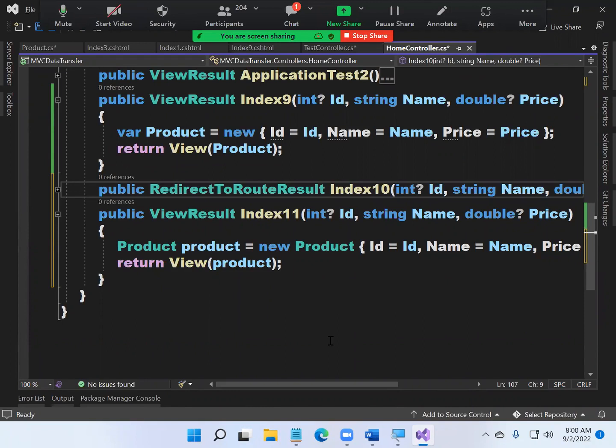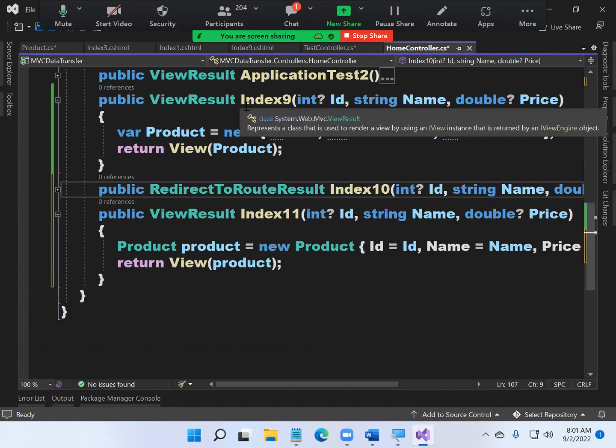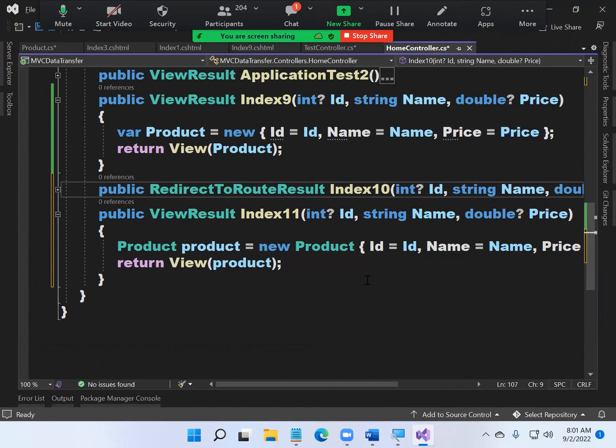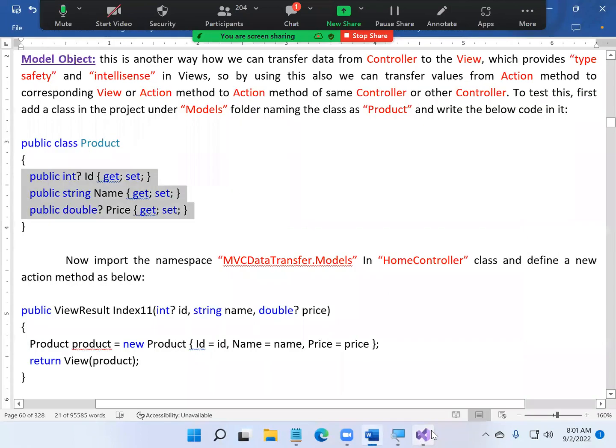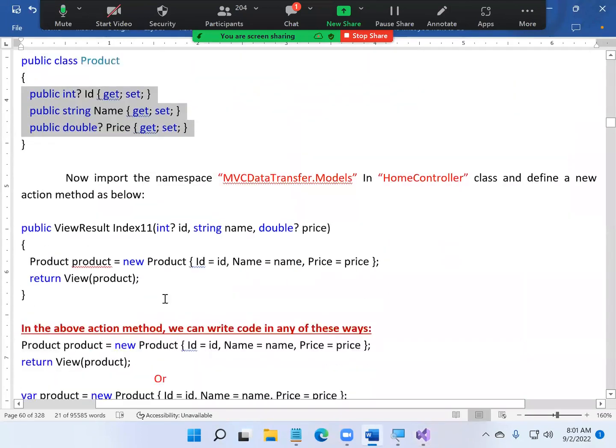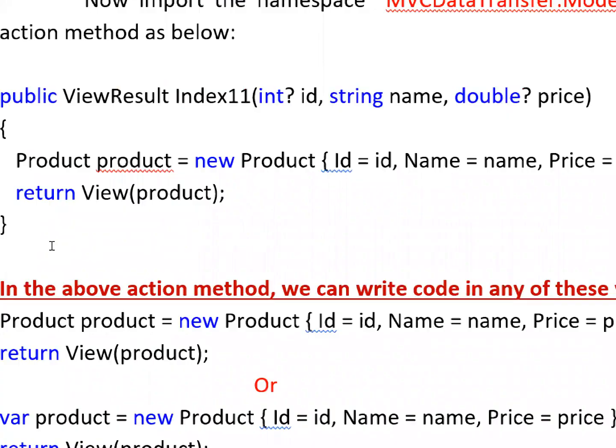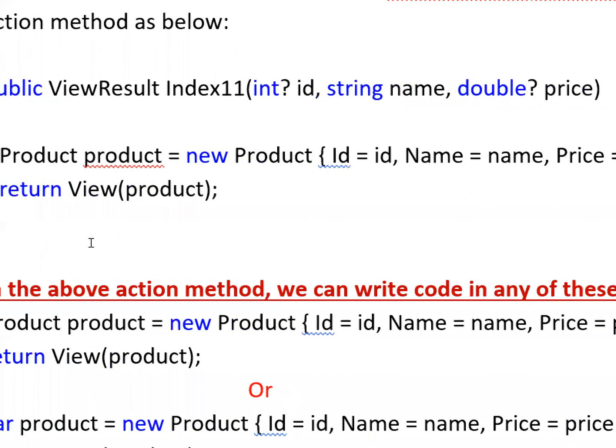No. 11 is strongly typed, meaning we have defined the type first and then used it here. Are you clear? That is the difference between 9 and 11. You're just creating an instance and passing it. Are you clearer or not?